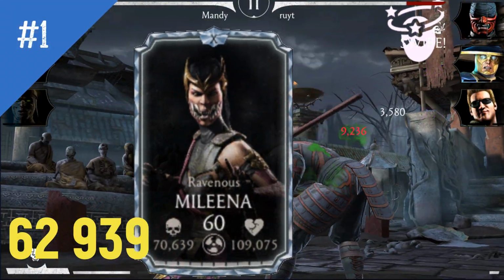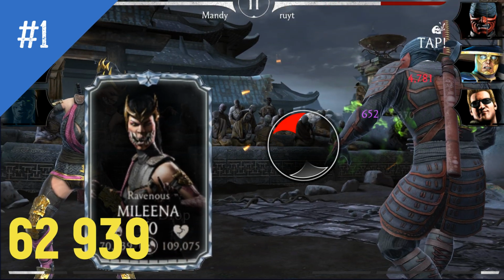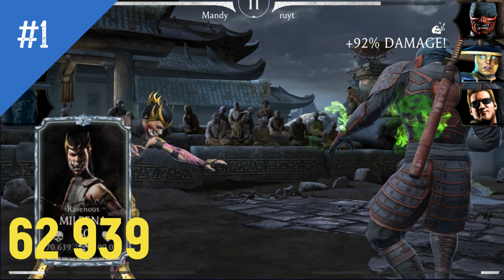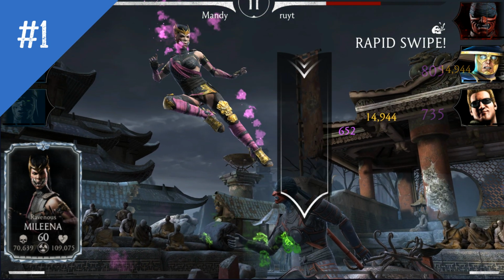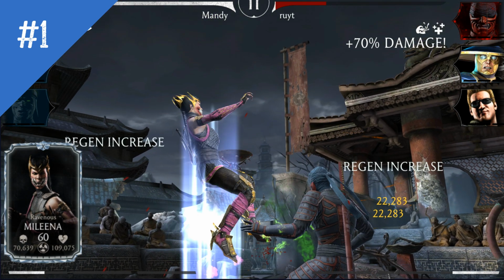And the winner of the current episode with 62,939 special 2 minimum damage is the Outworld Queen Ravenous Melina. Once again, we have a serious distance between second and first place, and this comes as a proof of the total domination Melina has when it comes to destructive power. But in the current case, the damage is not everything.